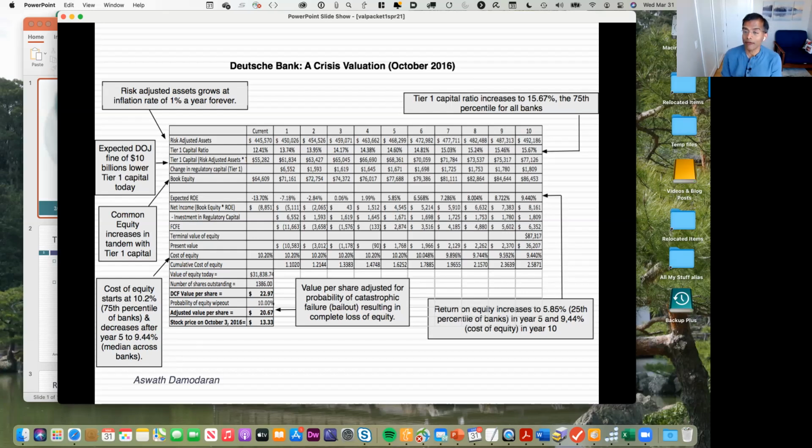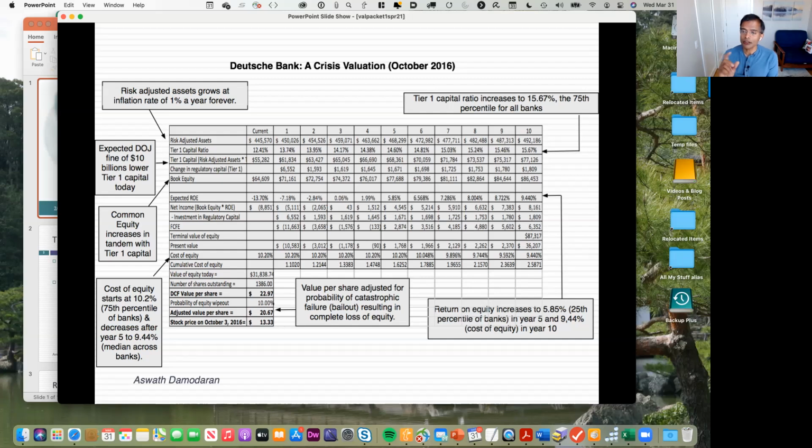Now, there's one thing I haven't factored in, which is in October of 2016, Deutsche was in so much trouble that there were rumors floating around that the German government might have to take the bank back into receivership, essentially run it as a government bank. Not permanently, but for a few years. That's what happened to the Royal Bank of Scotland after 2008. That's a nightmare scenario for me as an equity investor, because if that happens, you know what will happen to my equity? It'll get wiped out.